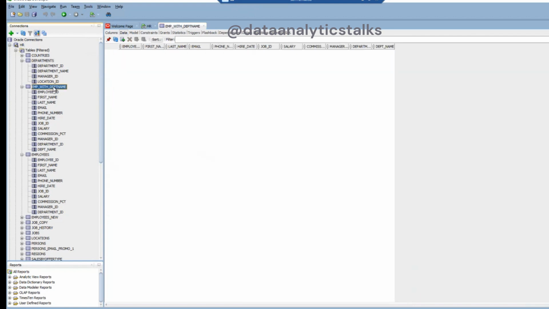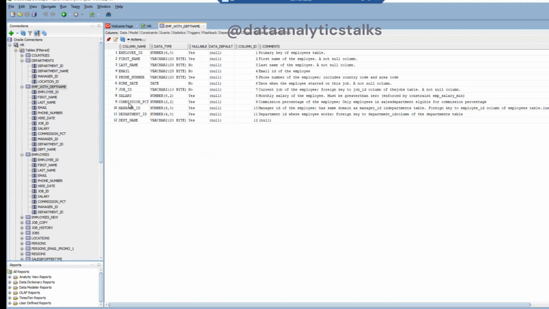So I have created a new table. In the new table, we have all the columns from the employee table, and we have one additional column called department name. So as I showed you during the conceptual discussion, we are going to join two tables, and we will be pushing the joined data into the third table, employee with department name.